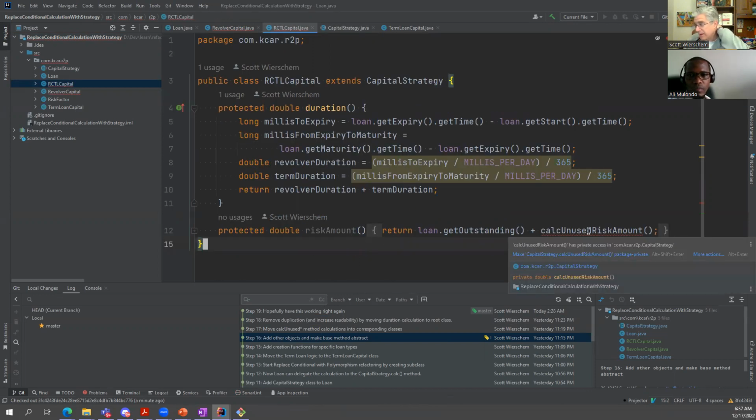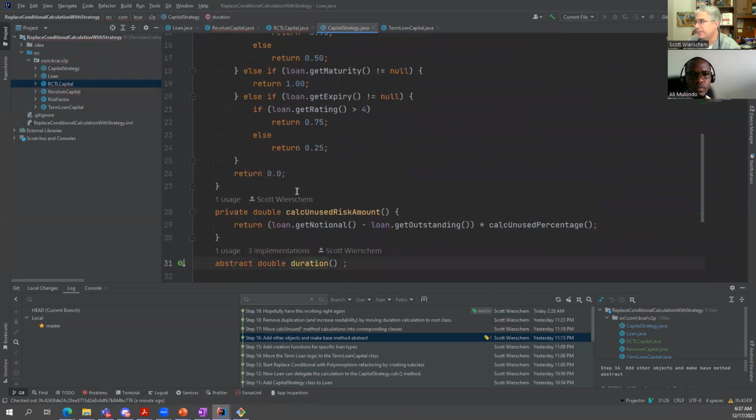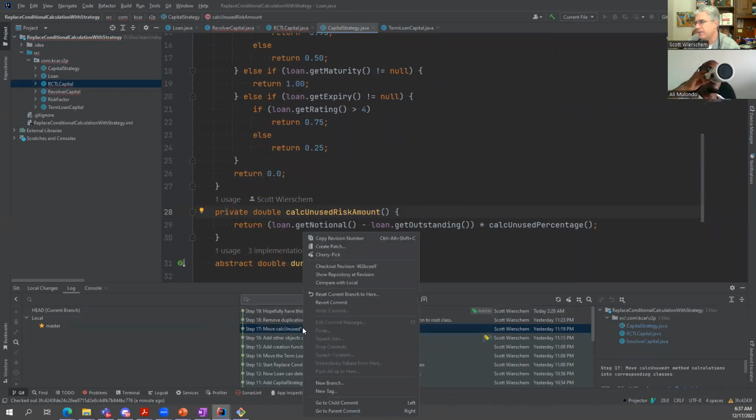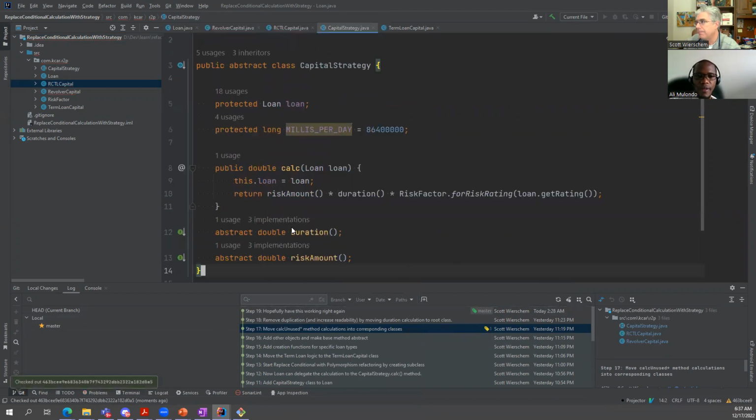So now this has got this calc unused risk amount here, and we don't know how to get to that because that's private. Well, it can't be private. A subclass needs to use it. So we need to go and make it protected, which we do, and then we go and move the risk amount stuff.